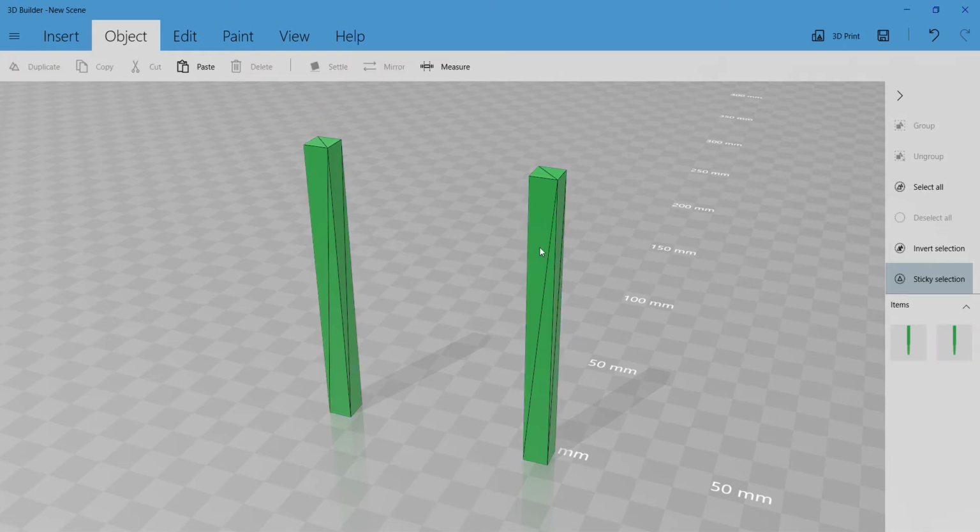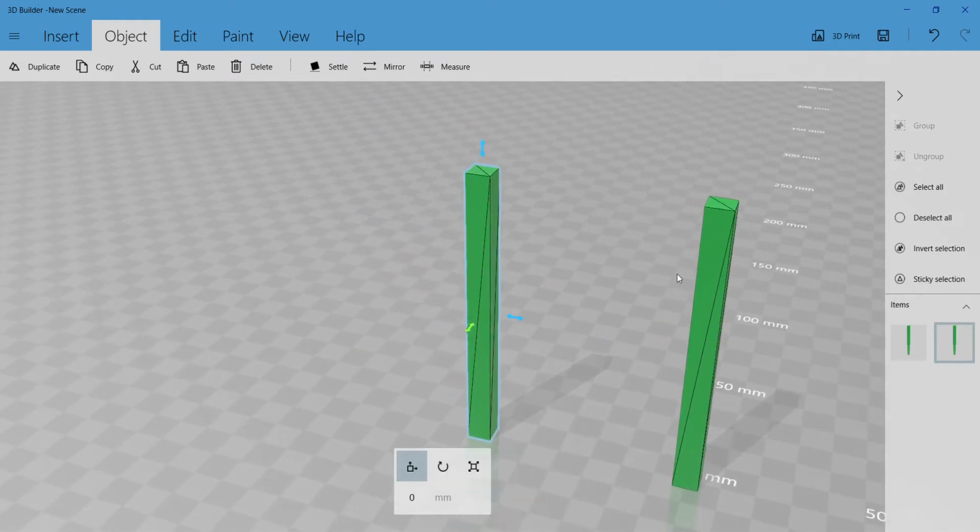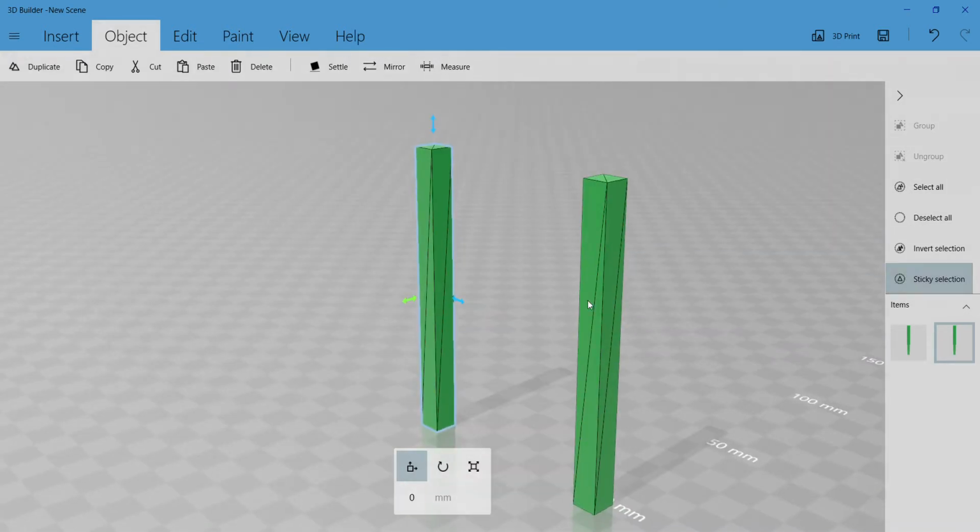But if I just want to select one thing, like okay, I have this one selected, but now I just want to select this one, well, I cannot click on the background to deselect this. I have to go back, click it once to deselect, and now I can click on this. I can always turn this off and just have the normal selection process like any other 3D software. It depends, it's just a preference. Kids might find this easier to work with. You can always click, hold shift, click on the other one, and now I have two things selected. Again, it's just a preference, but anyways, that's the selection.